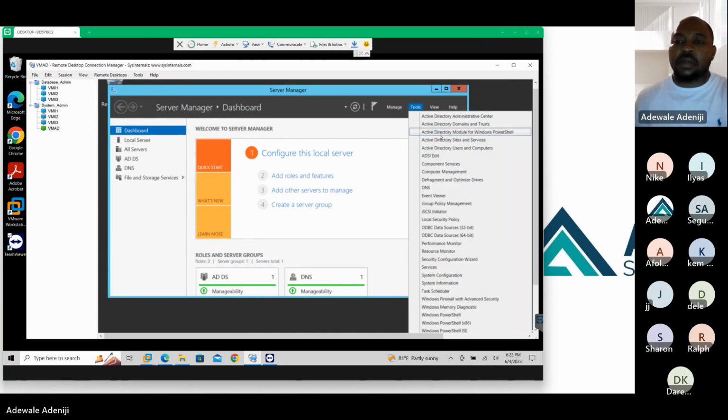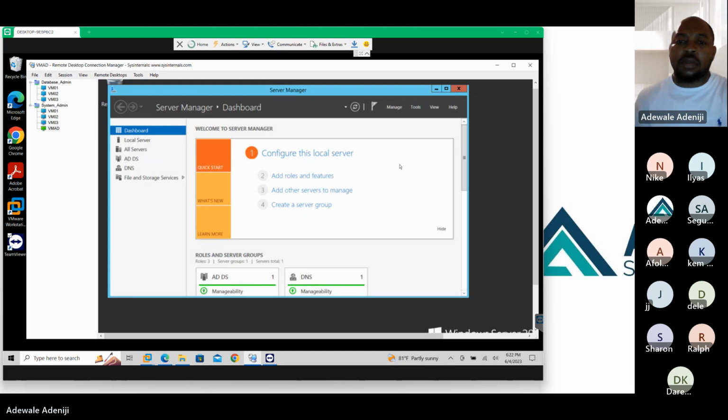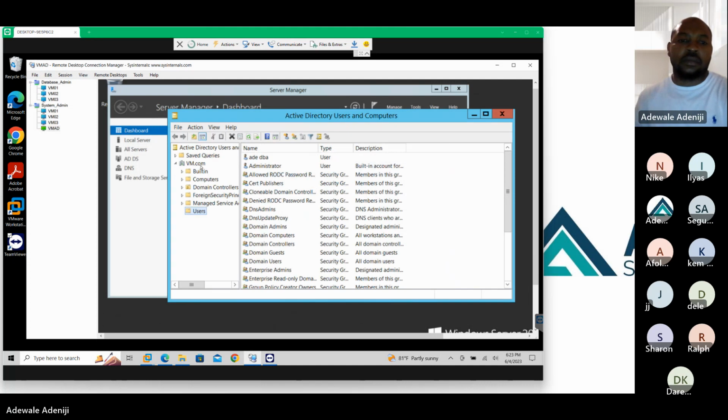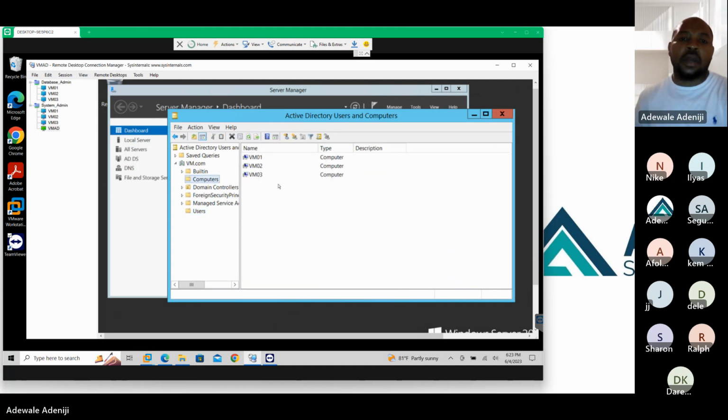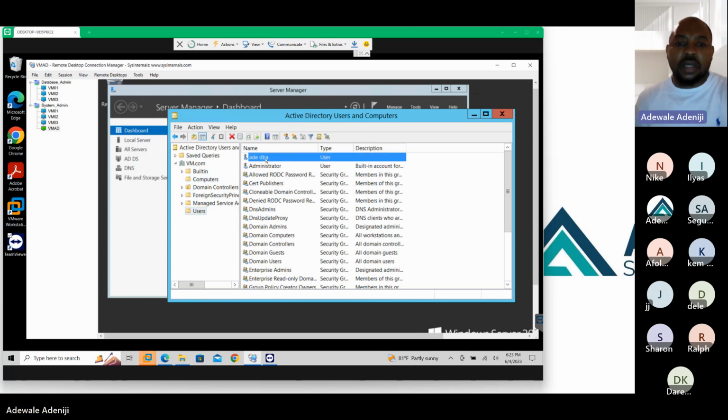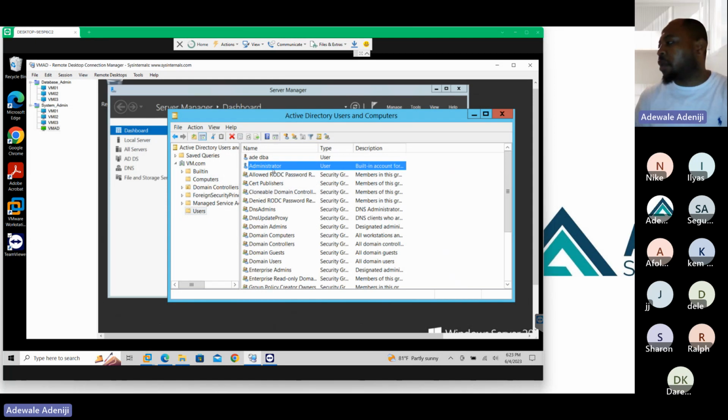Tools. All right, see, yeah, these are 3 computers in the domain. So users, ADDBA, administrator. All right, great work, Kemi, great work. Did well. I think you're all set.